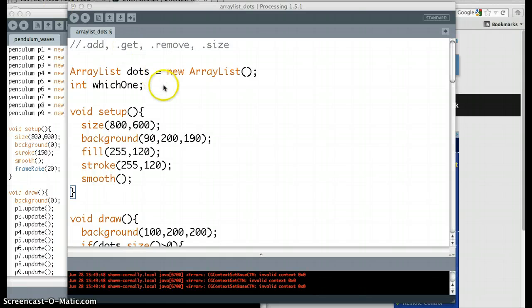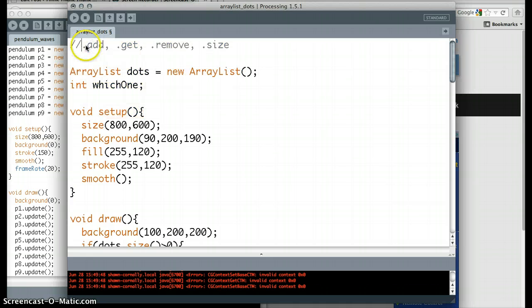Alright folks, so let me show you a little bit more about how the array list actually does what it does. And up here I have listed the methods that the array list uses and has. And so actually each of these should have a parentheses behind it except for this one. And I want you to get used to the idea here that there are methods and parameters, or methods and fields, for each data type.